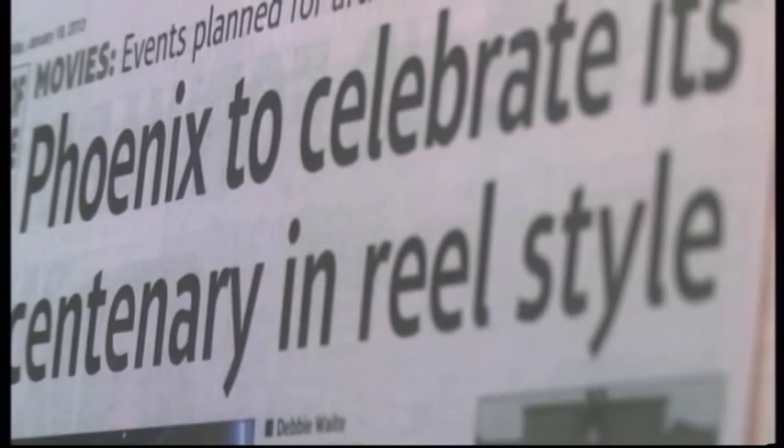'Occasionally I come here and play in exchange for a cinema ticket, and sometimes I just come here and play for fun. As far as it being 100 years old, that's marvellous. It's good that a few of them are still surviving — let's hope it's here in another 100 years' time.'